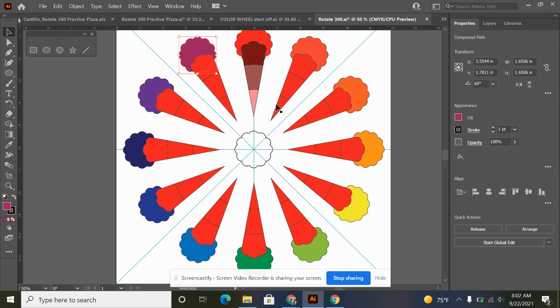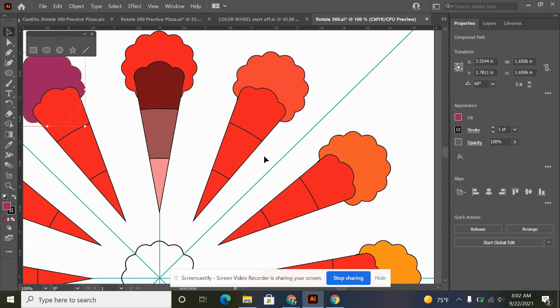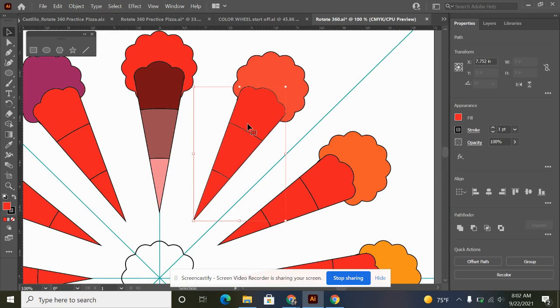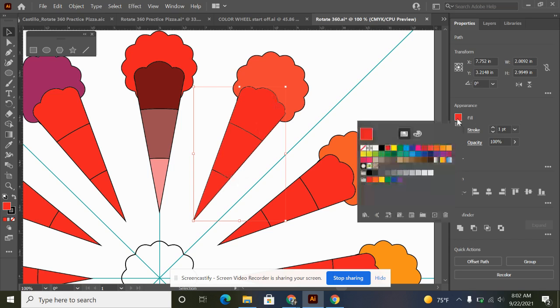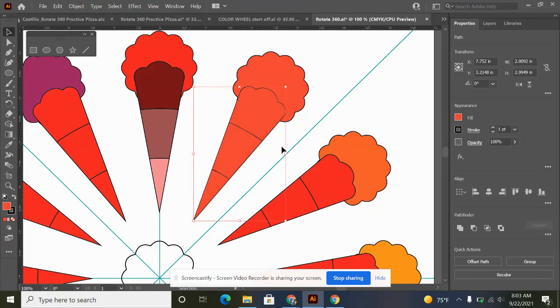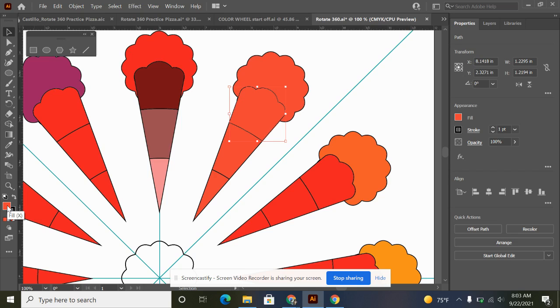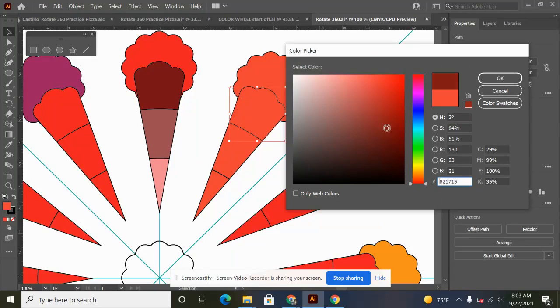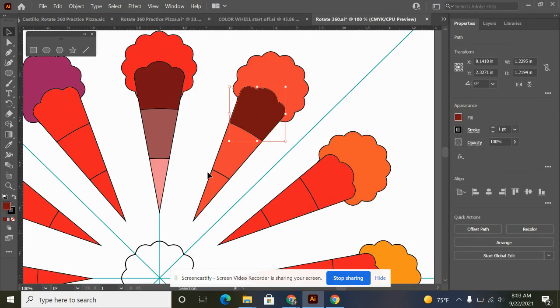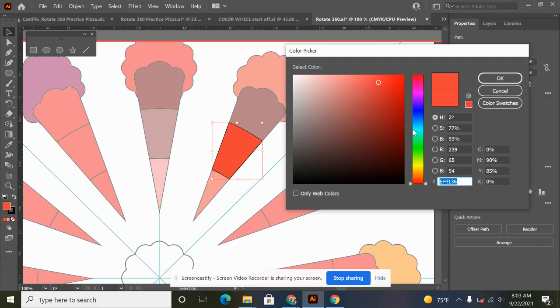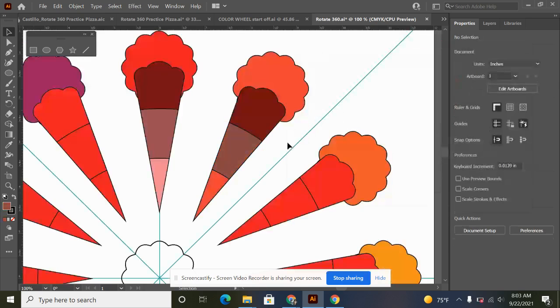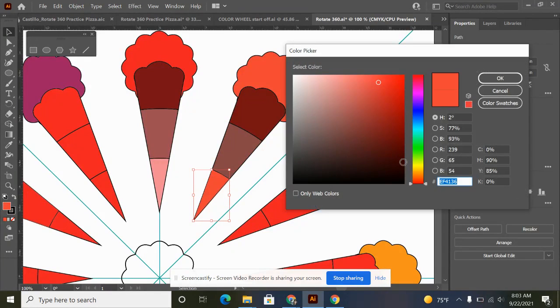For example, if I were going for my red orange, again, I would go ahead and select the three spaces that I need to change. I would make those the original red orange color. Then when I click on that shape, I'm going to double click over here on my fill in my toolbar, and then I'm going to make it darker, make it a shade. Double click for the tint, make it where it's like gray, and then double click for the, oh, I said tint, that was supposed to be a tone. Tint is with white.